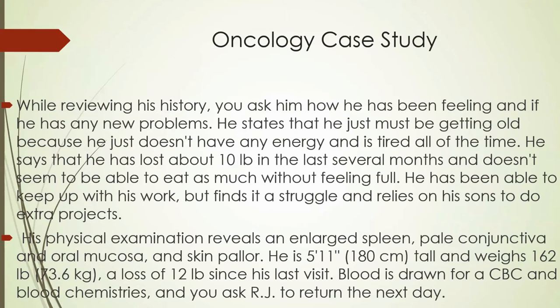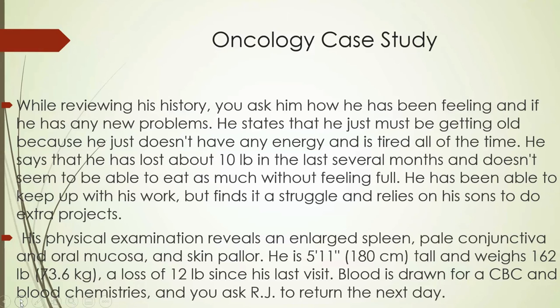His physical exam reveals an enlarged spleen, pale conjunctiva and oral mucosa, and pallor to his skin. He's 5'11", 5 feet 11 inches tall, and weighs 162 pounds. This is actually a loss of 12 pounds since his last visit. So blood is drawn for a CBC and chemistry panel, and we ask him to come back the next day.